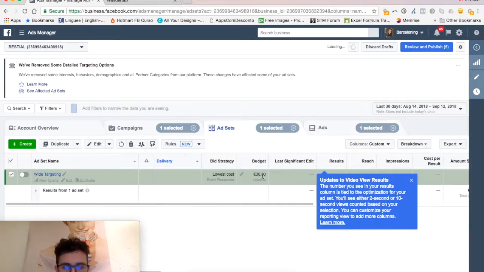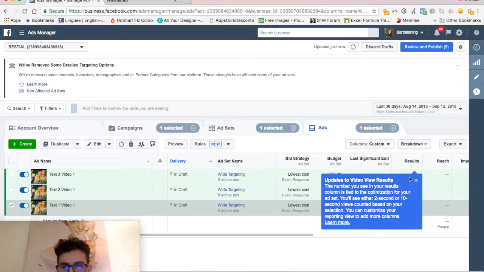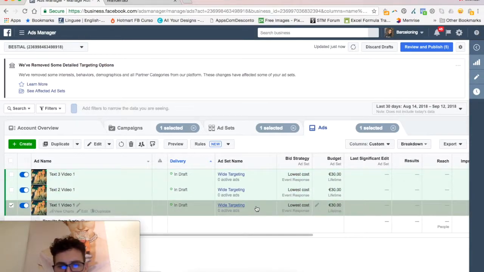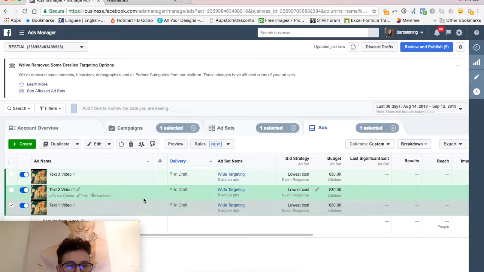going under one budget. So I define this budget as 30 euros in this example. Of course, it could be a lot higher. What Facebook is going to do initially is spend money on all 3 of these, but very early on, after a few thousand impressions, in other words, just a few dollars, a few euros, it's going to decide which one is performing best, and it's going to invest the vast majority of your money in that one ad.